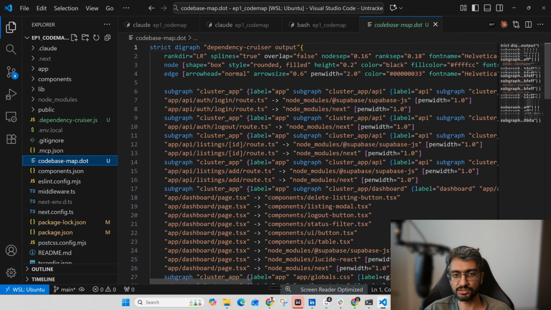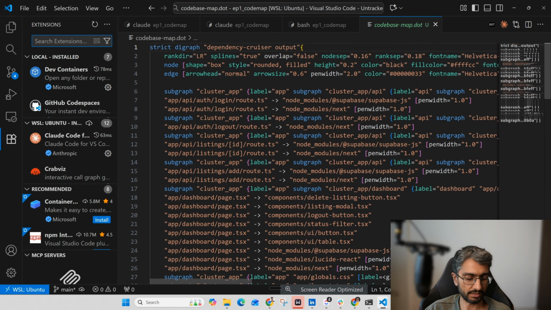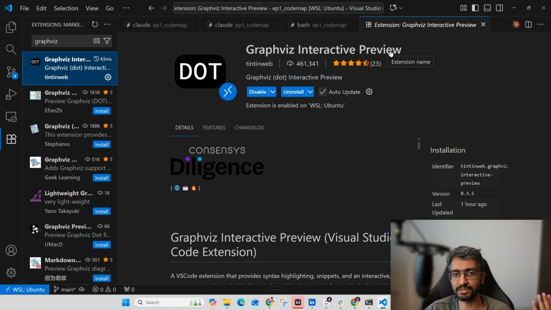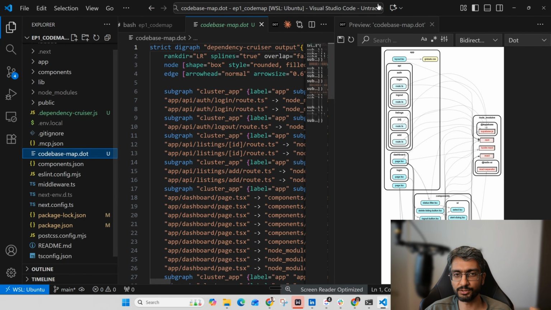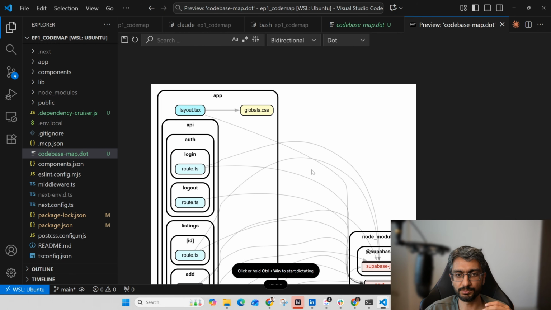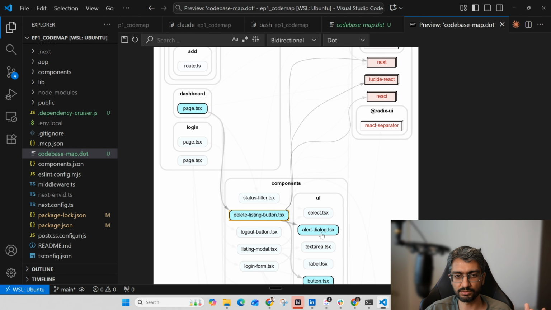To visualize this for us normal human mortals, we go to the extensions section and just install Graphviz Interactive Preview, this one. Okay. Once you've got the extension installed properly, if you click the dot file, it will automatically open this preview. I can just expand this and that's it. Zoom in and out using the mouse, and you can ask, okay, how is my delete listing button configured here?